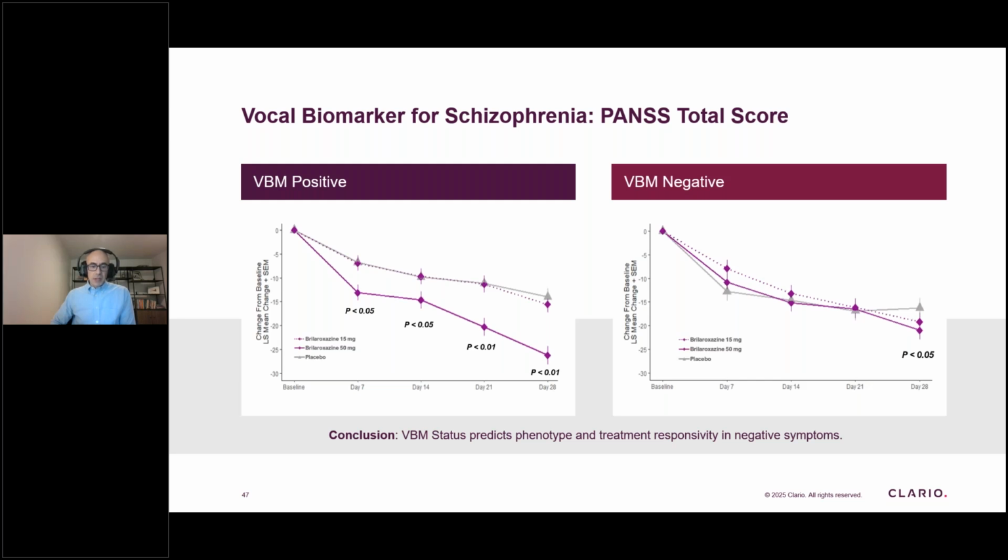So again, here, especially in the high dose of the drug shown in purple, that solid purple line on the bottom on the graph to the left, you'll see that the effect size is extraordinary and can be measured as early as day 7 in this group. So this told us that something real was going on. And when we dug in further and started looking at phenomenon beyond just acute psychosis, we saw some interesting replications, again, of the same thing. If we could go to the next slide.